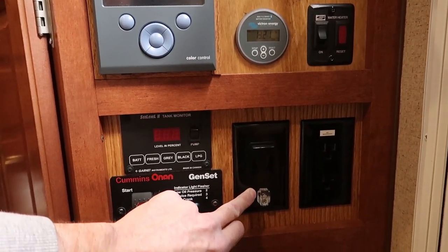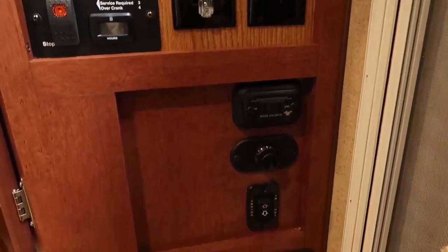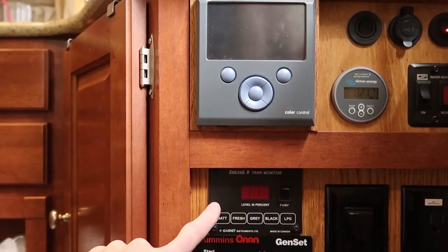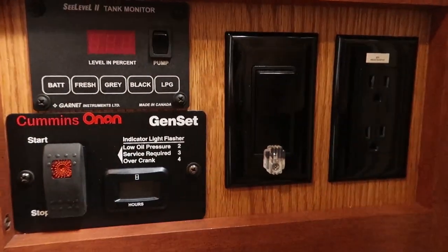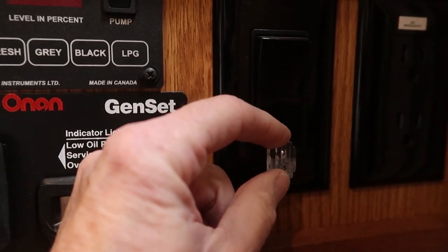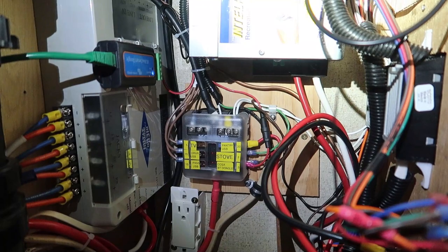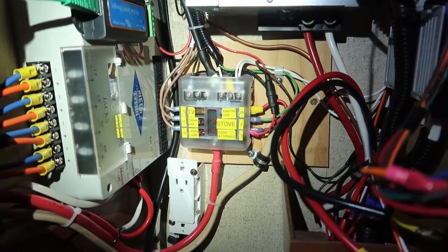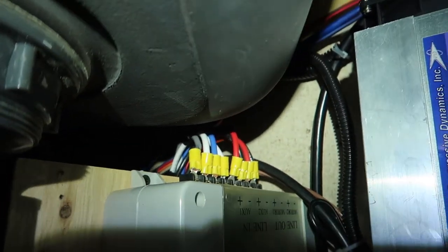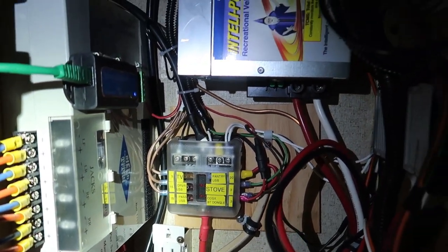Here's the water heater control — this is the AC side of the water heater — and here's a 120-volt outlet; those are both original. The lower portion of the panel didn't need any changes. There's also a generator remote and SeeLevel tank monitor, plus a little water heater lockout safety switch — I'll throw a link to a video where I show how to build that. It just prevents accidentally turning on the water heater. At the top is a new fuse panel I installed; I also rerouted wires that were on an old fuse panel that was totally inaccessible, buried way back behind the sink. Same capacity, just a nicer fuse block.